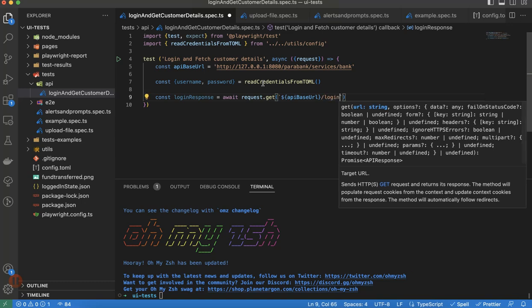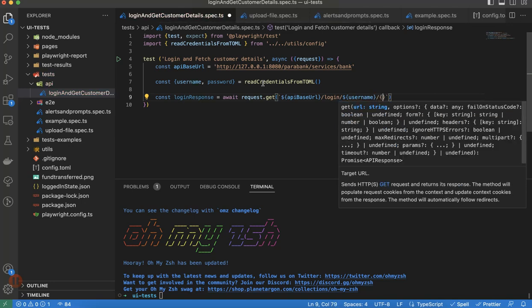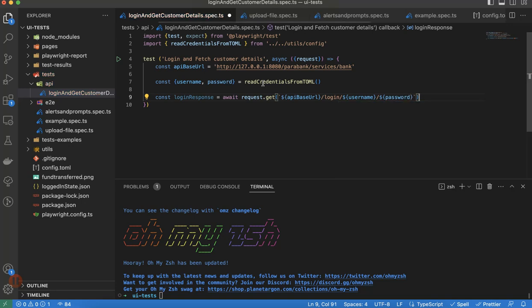Login slash, and I need to pass the username slash password.